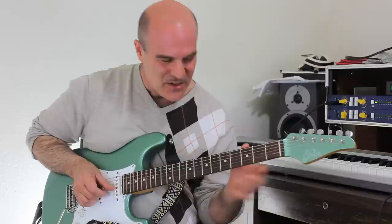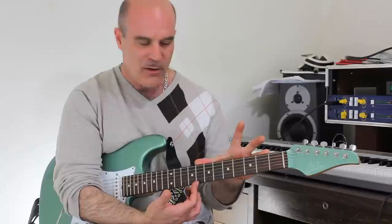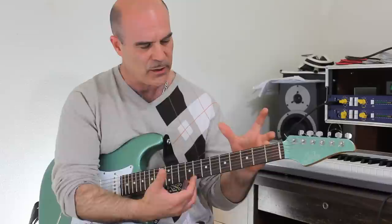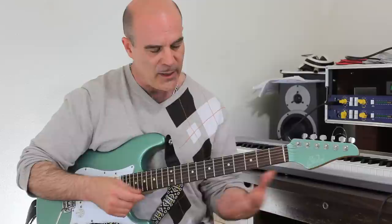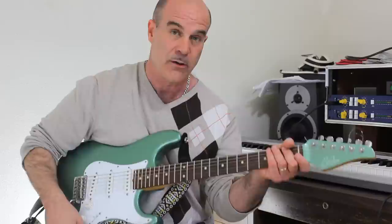Now, I am rushing through this a little bit, but we've actually covered this much neck with every note that you would find in an F major chord. That's quite substantial when you look at this number of frets. If you're freely able to hit those chords no matter where you are, and connect to the next chord or keep playing F chords again, you have all this movement going on. It's actually really, really nice.